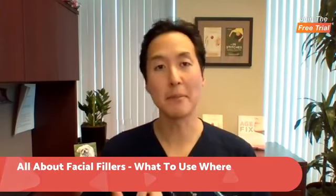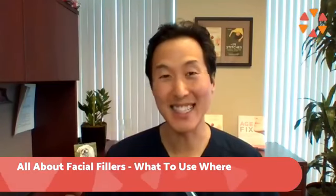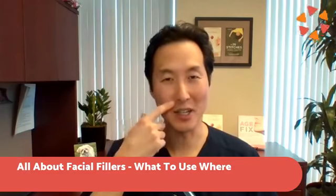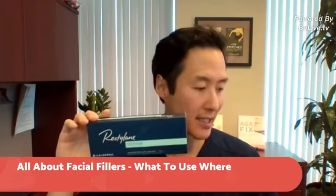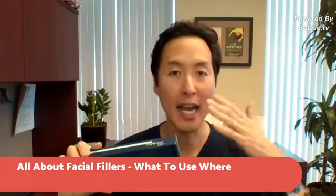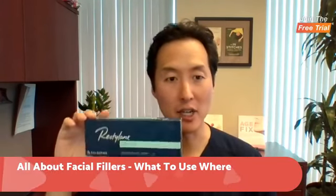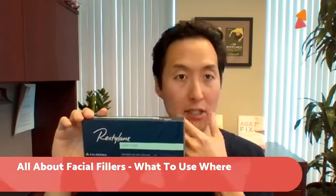One of the things that a lot of people are concerned about if they have injectable fillers is getting, let's say, a stiff appearance afterwards. So if you have the nasolabial folds done, it looking and feeling stiff. And fillers like Restylane Define and its cousin, or brother or sister, Refine, are used basically to inject into those areas and allow those areas to still look and feel soft and mobile. So this is another great one for the nasolabial folds.